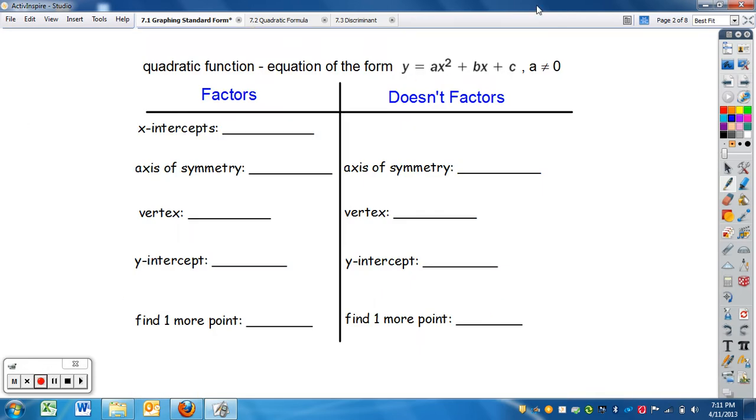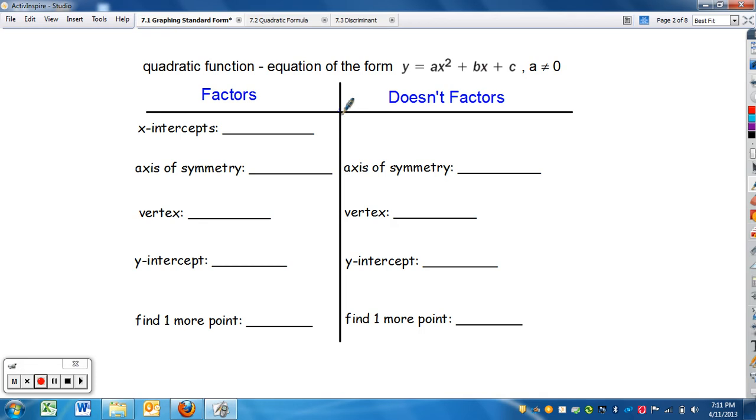So this right here is going to play off the activity we did in class. If you're watching this video before we've done the activity, I'm going to be pulling a lot of information from there, so it may not make sense, but if you look back after we do the activity, you'll be like, oh, okay, that's what Mrs. Seyfried was talking about.